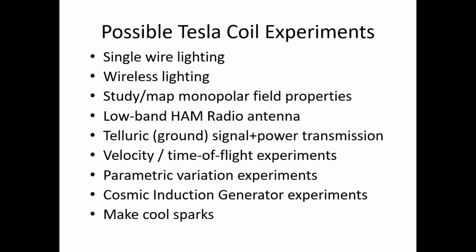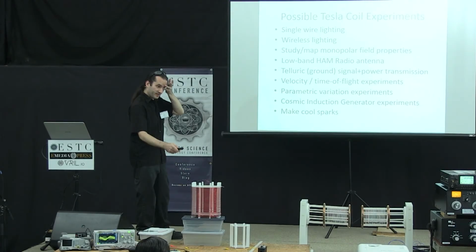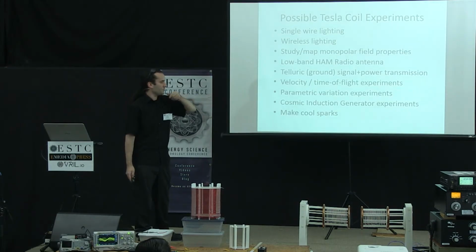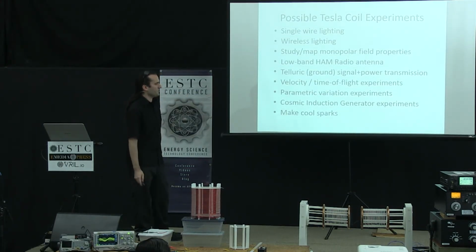Low band ham radio antenna. This is a roughly 1 megacycle coil, so this is right in the AM band. One of the other ones that's about that size on the corner there is somewhere around the 160 meter ham radio band, which I don't know if anybody has seen, but 160 meter band is usually something that farmers use because it needs 100, 200, 300 feet of wire to get an antenna.